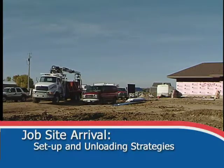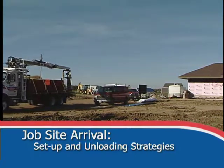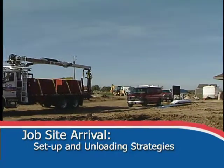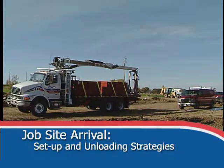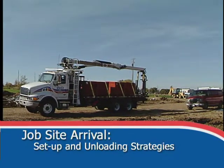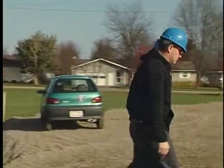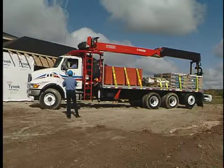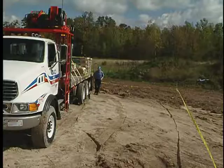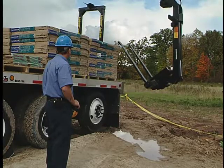Arriving on the job site, your priority is to safely unload the product. Place it where it is accessible and easy to manage, and leave the area in the same or better condition than when you arrived. Whether on a commercial or residential job site, it's important to learn how to perform a site inspection, position the vehicle, establish a safety zone, set up the crane and prepare the products for offloading, and do it safely.